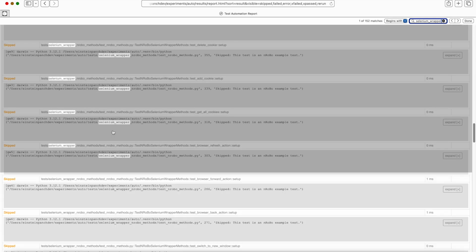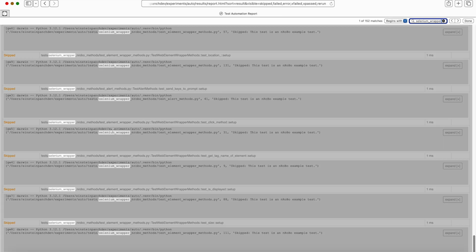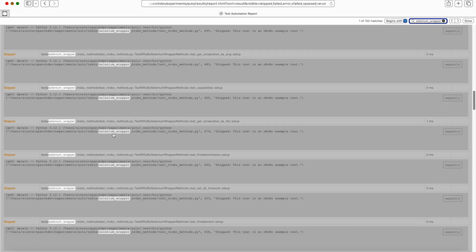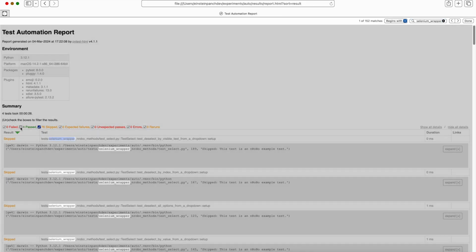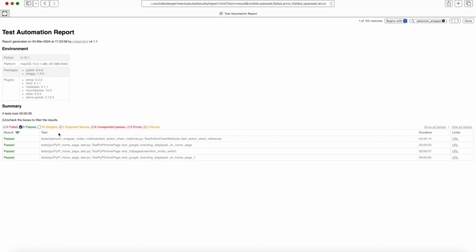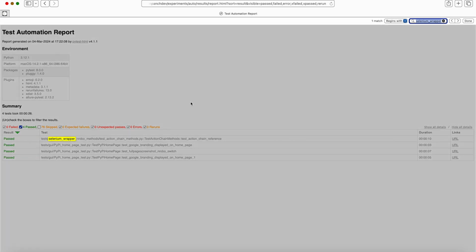Let's search it. All tests belong to selenium wrapper and nRoBo methods. And this time check passed and uncheck skipped ones, and here we can see except this one test, all three belong to another package, GUI.